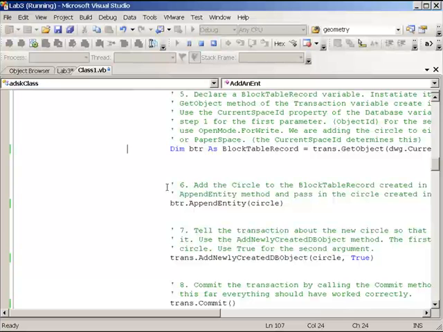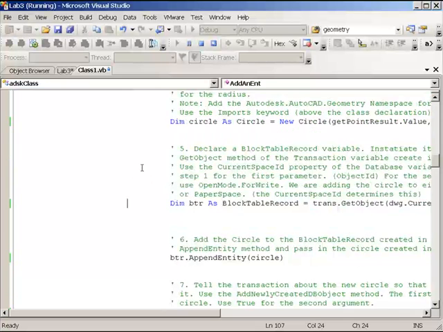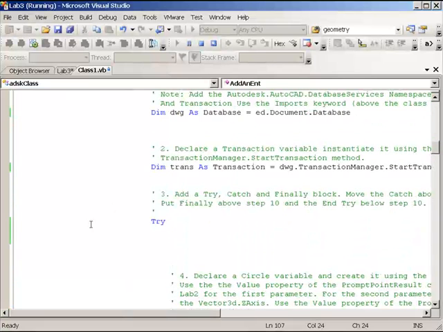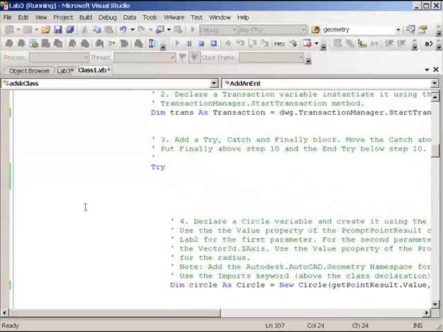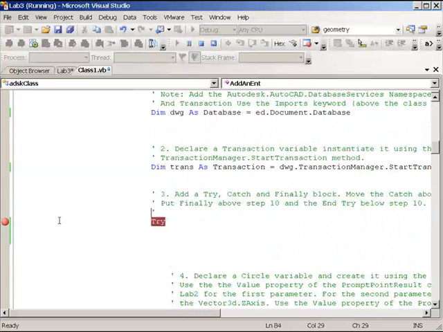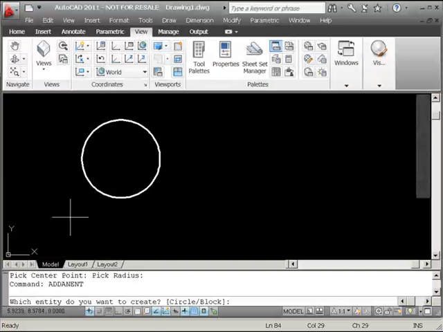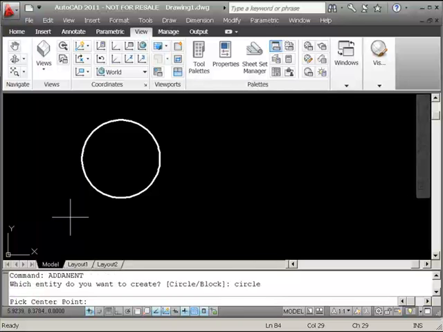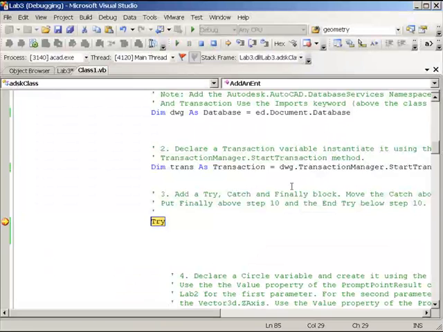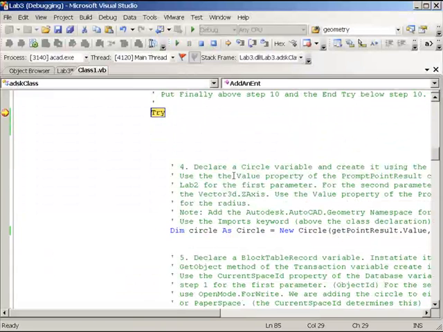We put a breakpoint in somewhere here. Let's just put it at our try catch, I guess. The try block. Run the command again. A circle. And we can step through the code.